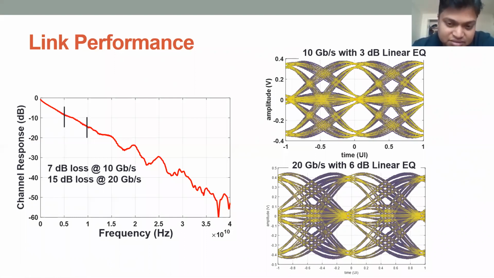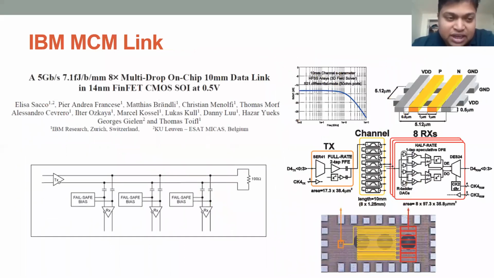So we have done many of these channel analyses, and I don't want to go through all the results, but this is just the summary of it, that you can do it very efficiently. Now the other part: one of the papers that IBM published recently is looking for this type of link in a broadcast mode, meaning a transmitter needs to send the data and there would be multiple drops. In this case, they were talking about 8 drops. So these types of links need AC coupling, a small AC coupling capacitor so that the loading would not be too significant.